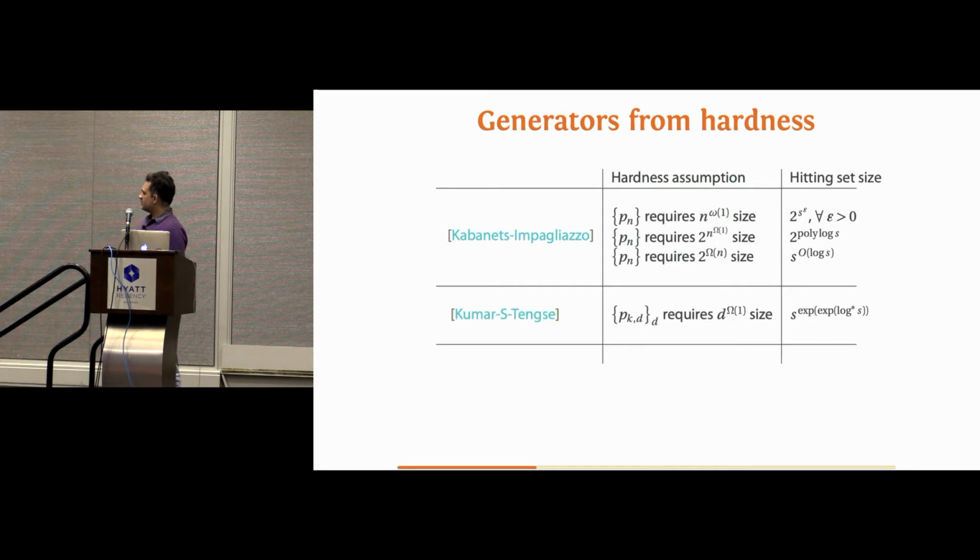Recently we showed that there is a slightly weird regime, which is a little esoteric. Here you have a family of polynomials on k variables, where I'm thinking of k as a constant, and the growing parameter is now d. You want to ask, what sort of size lower bounds can we prove here? If you can prove a d to the epsilon lower bound, then you can almost derandomize PIT. So a natural question is, what sort of hardness do we need to assume to say that you would have poly-sized hitting sets?